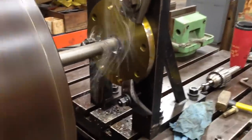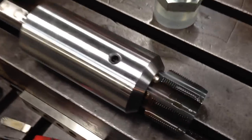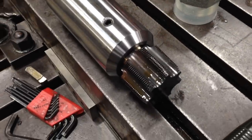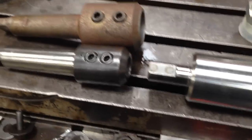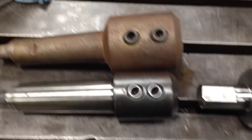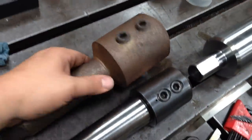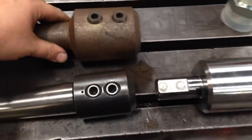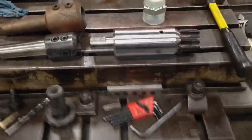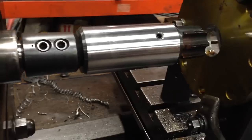And this next clip, this is the adapter that I made. I used a piece of 3-inch 1045 chrome rod. There's a tap installed. I used two set screws to drive it on the square. I built it to fit a 1 1/4 end mill holder, and the big one above it is one I wanted to use, but it's bent. It's bent, won't work. So I had to use my 1 1/4 to 5 Morse taper adapter. So here it is set up, ready to try.